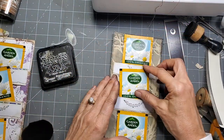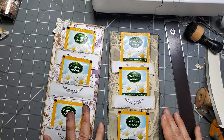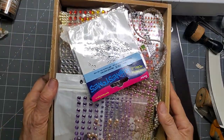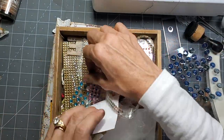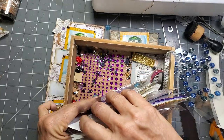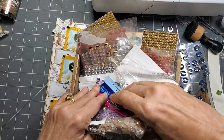So this one, do we want a little something? We might, to just amp it up a little bit. Okay, I'm going to look in my little number drawer and let's see what we have. I like black. Do I have black? Or I have those, but they're not black. But they're close to black. Okay, let me see. I'm digging this way. What do we have?